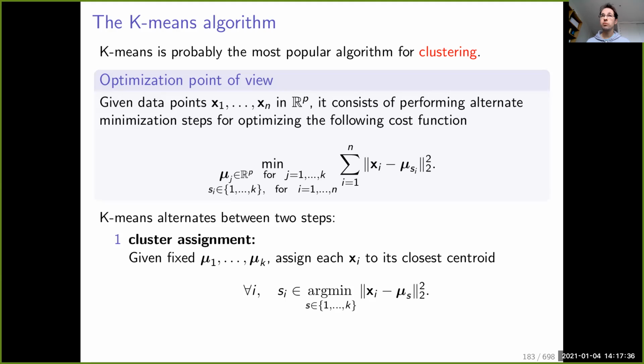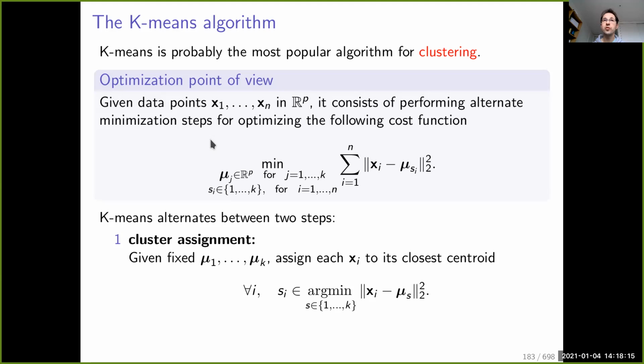Then the next step consists of considering the cluster of points that are assigned to a specific centroid and updating the centroid by taking the mean of the points in the cluster. This can be justified by an objective function that each step will minimize. Overall, this is an optimization problem which is intractable, but what we can show is that each step of the k-means method will decrease the value of the objective function.